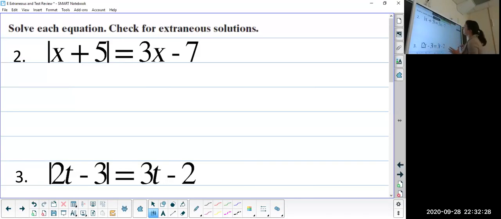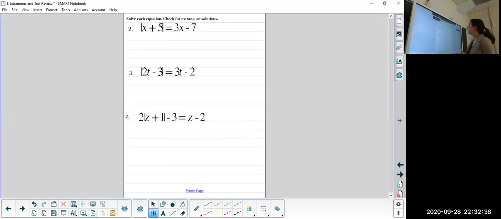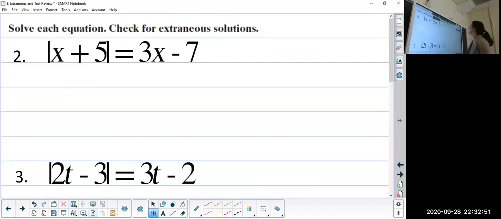I wanted to give you a few more examples of extraneous problems and their solutions. So I've got 3 problems on this page. If you want to take a second, here are the 3. So if you need to pause and write them down, if you want to try them on your own, do so now. But I'm going to go ahead and start working on them. So starting off with problem number 2, because we did one as our intro in class today.